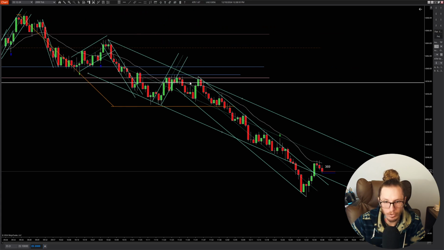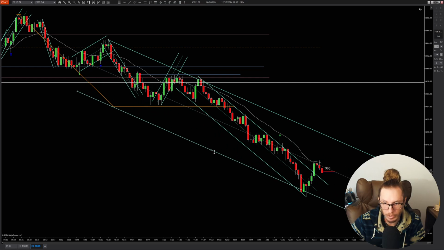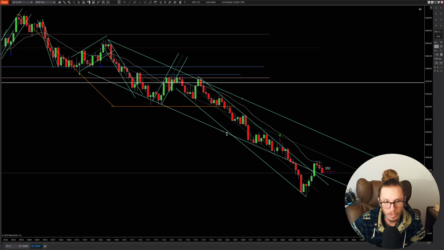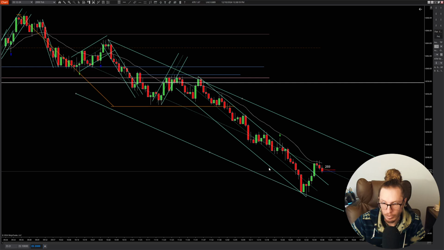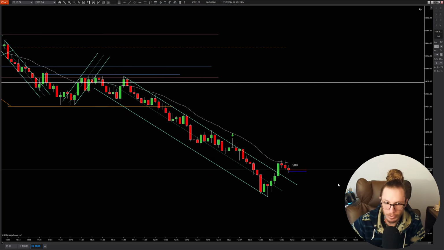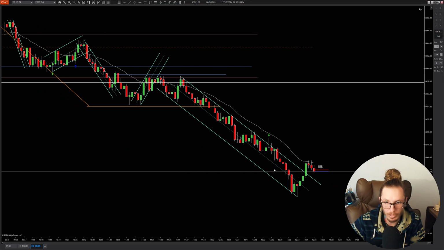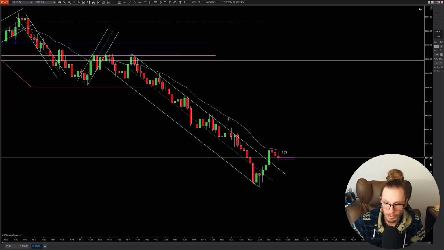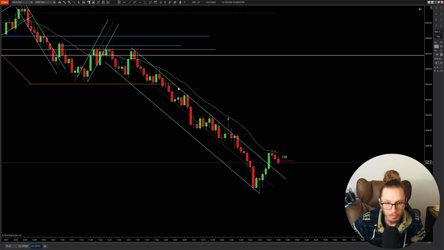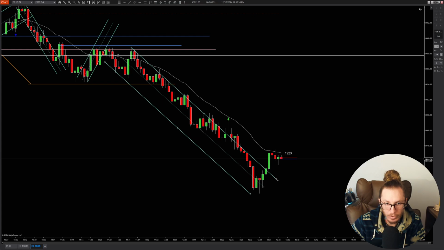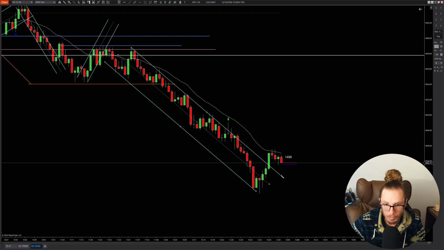This down channel just kept getting, like, the bottom kept falling out, so I had to keep making it wider, which makes you start thinking that there might be an overshoot somewhere in here because it's just not really fitting very well. But also, if we just remove that and look at this as our down channel, you can see that we're finally breaking out of it now. You could argue that it was more like this, and that we already got a close outside, but that's not super convincing to me. Maybe, and then it pushed to a new low already, so maybe it already played out. But the way I see it, it doesn't look like it.